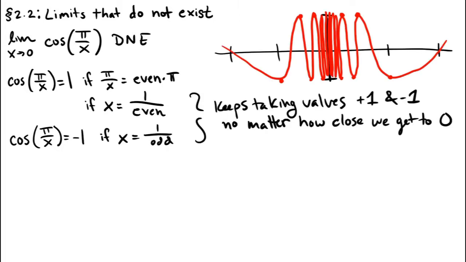So we're going to have the same trouble as before. Whatever candidate limit L you choose, wherever you try to put your epsilon strip, maybe you'll get those 1s but not the negative ones. Maybe you'll get the negative ones but not the 1s. As soon as epsilon is smaller than 1/2, you're not going to be able to get both of them.